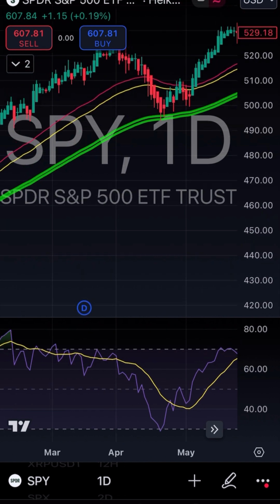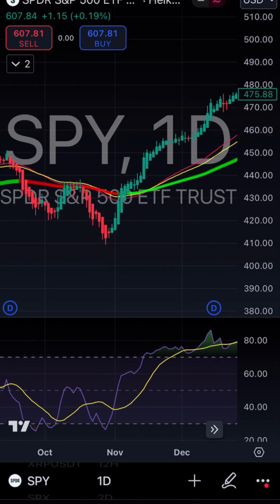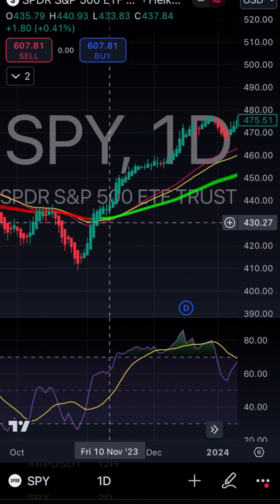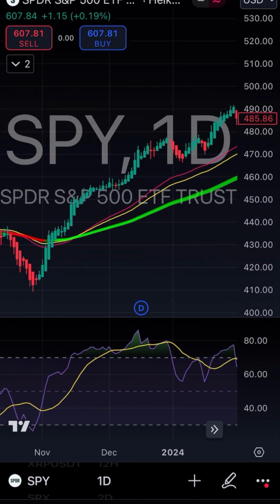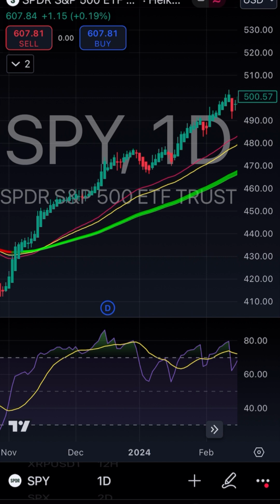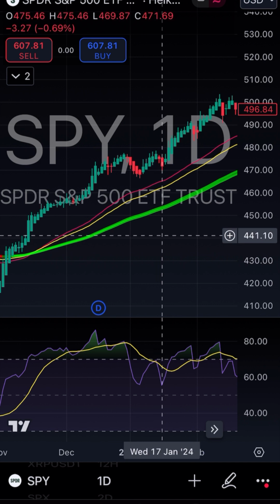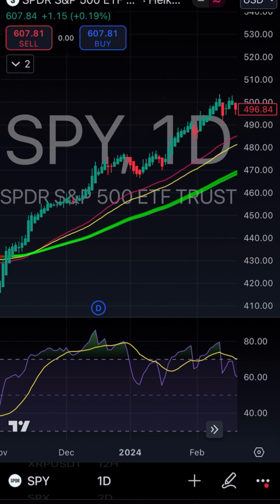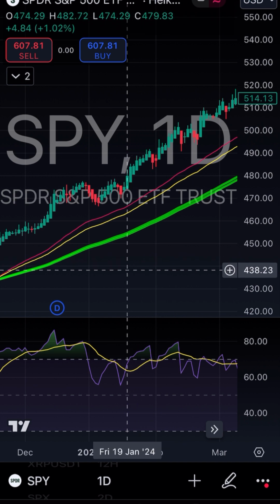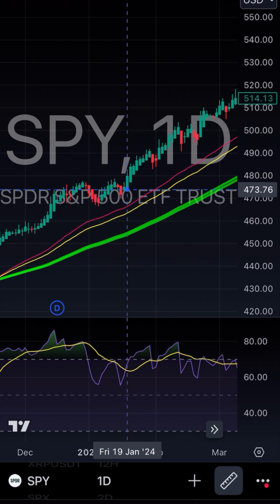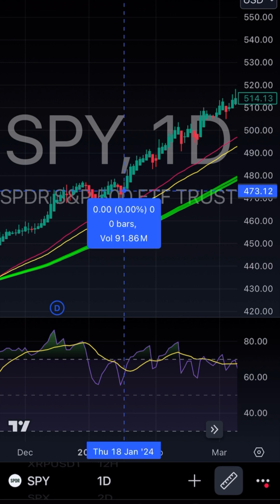In between everything, let's just say you missed this cross right here. So you would look at your relative strength index, and since you know the direction is up because the 2025 is above the 9095, you look at your RSI for all the moments where it looks like it's about to cross back up, and you can get in right here for a scalp. You see a moment right here.